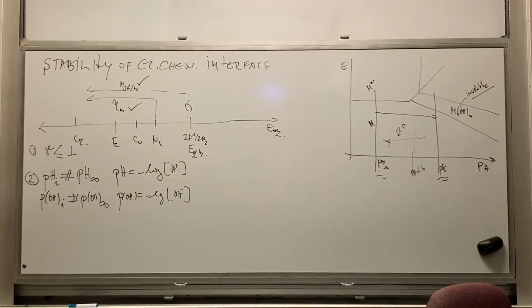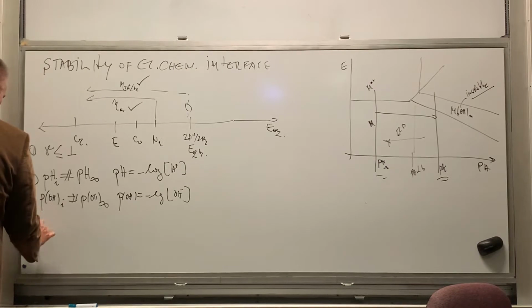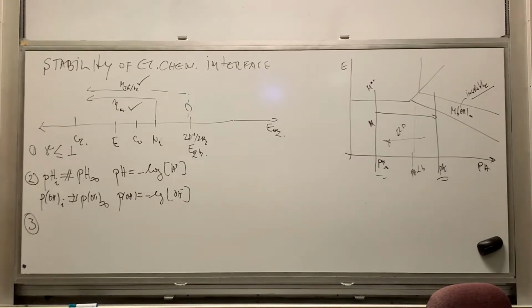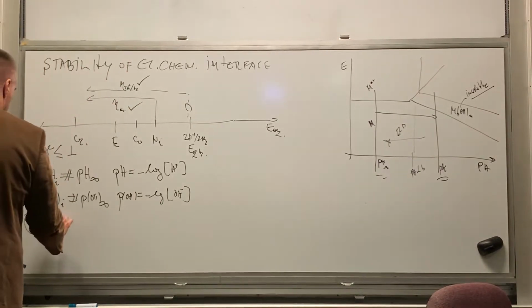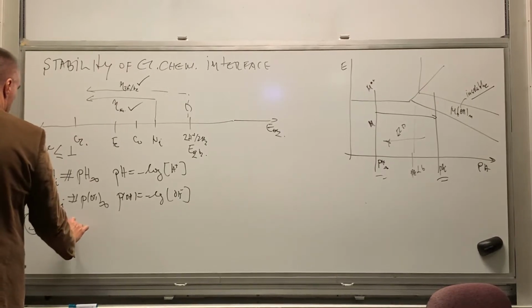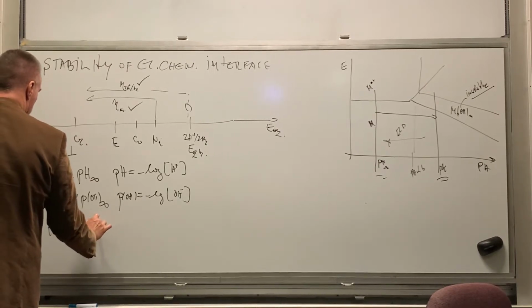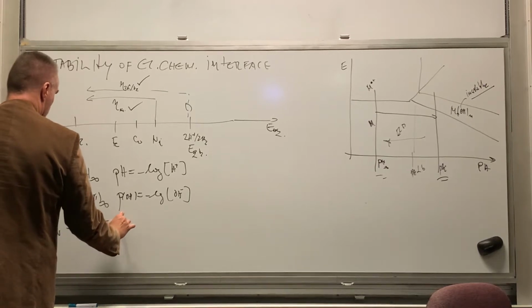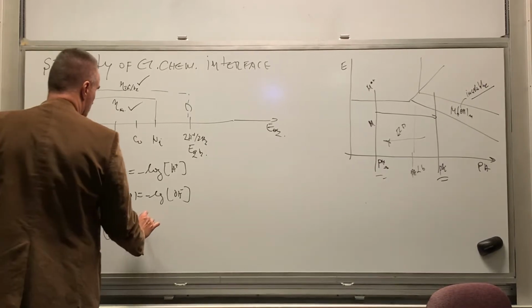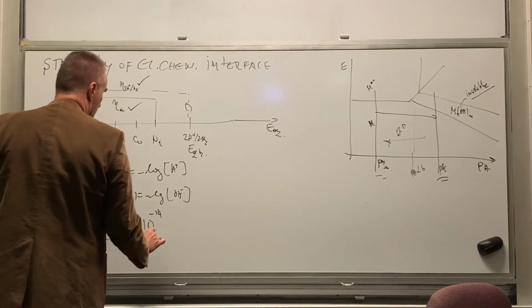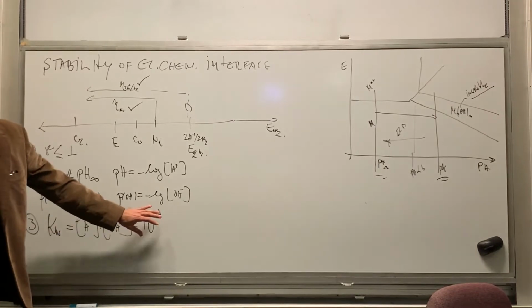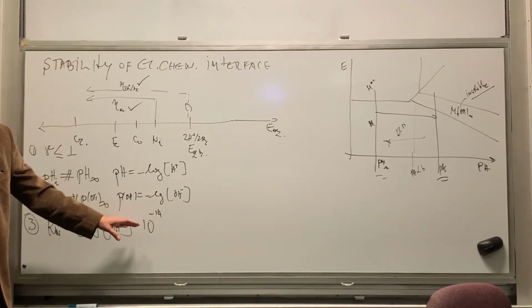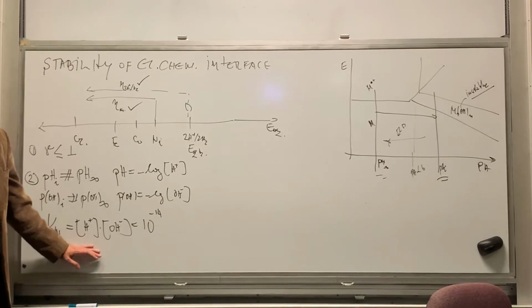Another thing that you need to keep in mind, which is the fundamental property of the water, there's an ionic product of water. I'm going to call this Kw. And that is equal to H plus times OH minus, and that is equal to 10 to the minus 14. And it does have small variation of the temperature, but let's assume this number applies all the time. That's called ionic product of water.